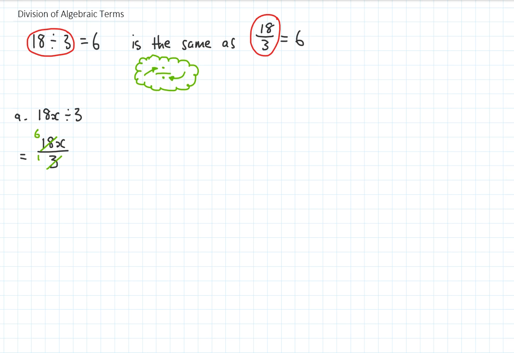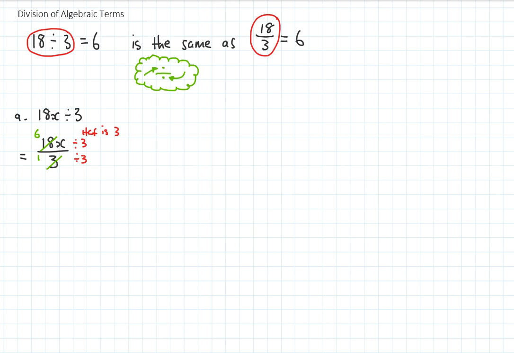Because what I've just done there is I've found the highest common factor. I'm just going to write this in red. The highest common factor is 3. And so I'm dividing the top by 3 and the bottom by 3. That's the process that we're going through. But in essence, what we need to do is see if the number in the denominator is able to be divided into the number in the numerator, and if so, we can cancel those out.